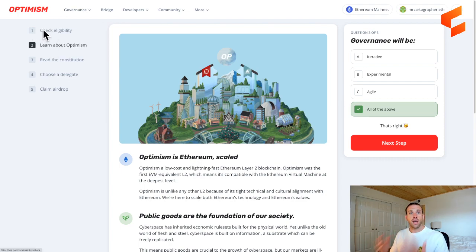But after you click or start the claim process, it's actually a 5-step claim process, and it's kind of fun. Really like what they did here. Instead of just clicking the claim button and you receiving your tokens, we have number 1, we're going to check our eligibility.